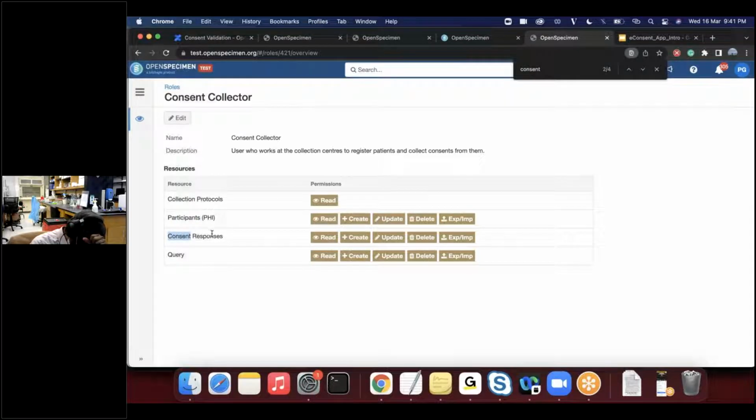Consent responses is a new privilege, where you can give someone access only to do consenting, say a clinic coordinator who is in charge of just doing consenting of patients. Obviously you can give more things to them, like collecting patients, collecting visits, etc. But this is just a demo role with very restricted access.